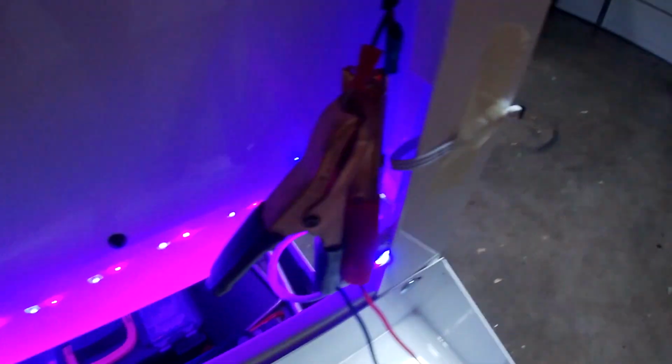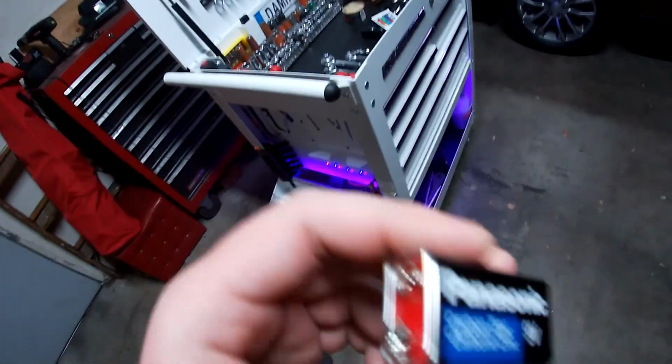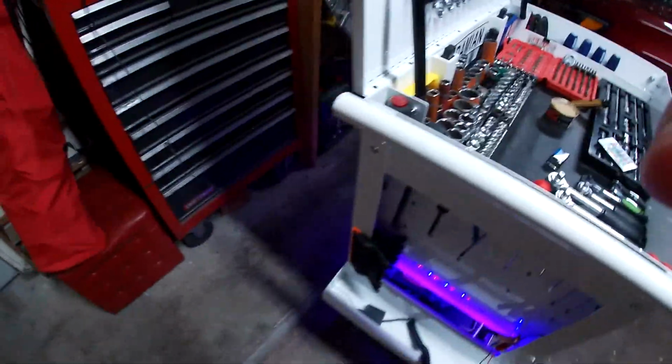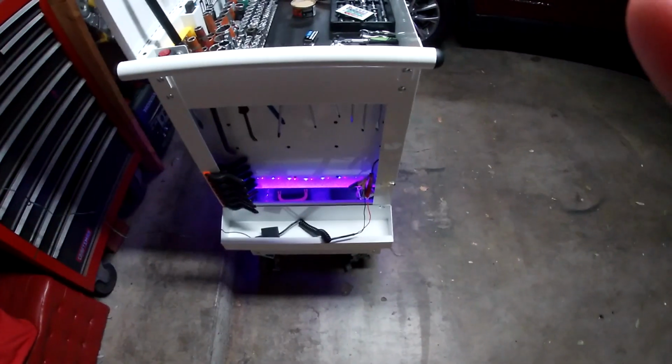I just plug it in right here through the wall, and this is a motorcycle battery charger. I just use the positive and negative, obviously, that I ran off this cable, and I just put little connectors over here, and I had it run to this 9-volt battery. The only thing is, it is a fair amount of lights for such a little battery that it doesn't last. I think I had it on for maybe 2 hours total, probably not even that, and it just died. So I'm thinking about getting maybe a tiny motorcycle battery, like those pit bike batteries or something like this, and putting it there. Maybe that would make it last a bit longer.